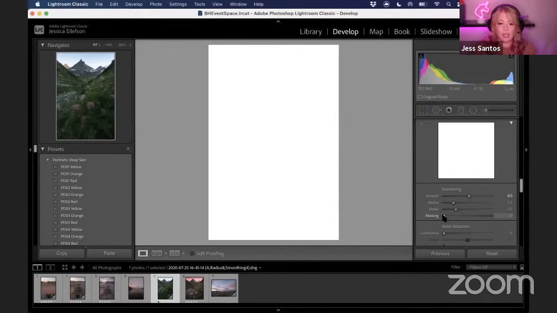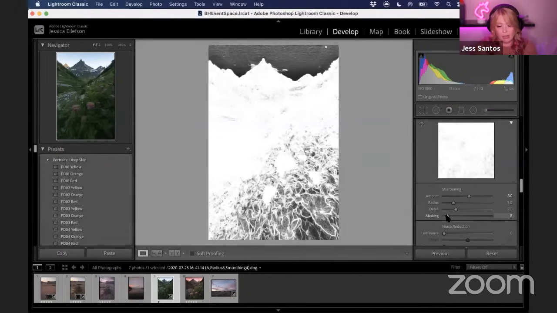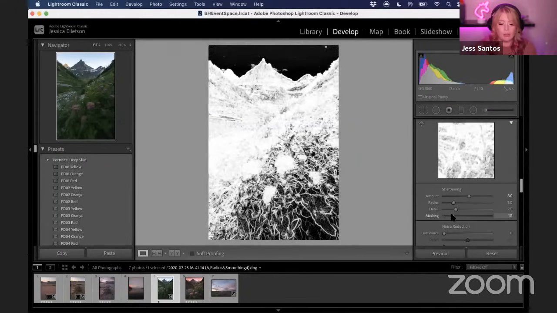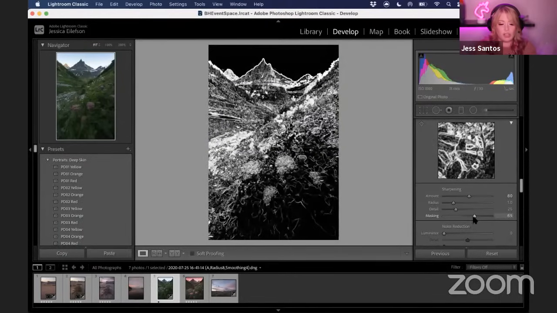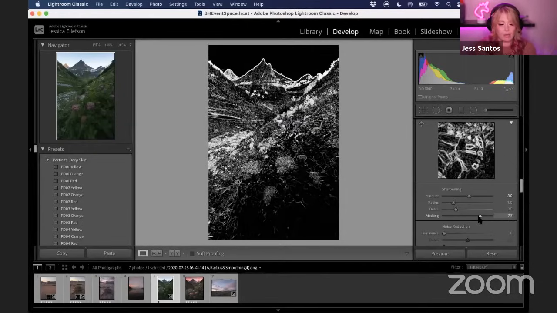Sharpening in shadows adds noise. So we want to avoid that, and in the sky as well, even though we're not going to use this sky. I want to move this, and it's generally anywhere for me from 70 to 90. I just want the edges of the flowers and the edges of the mountains to be sharpened. I don't want any of the shadows. And as you can see, I have a lot of shadow in the front right, and we're going to fix that later with a local adjustment. But for now, I just kind of want it about there.